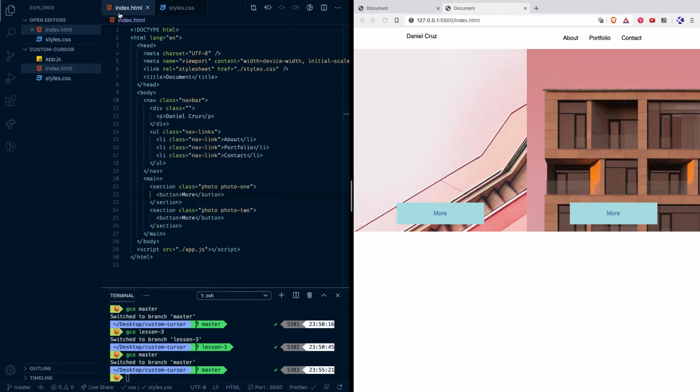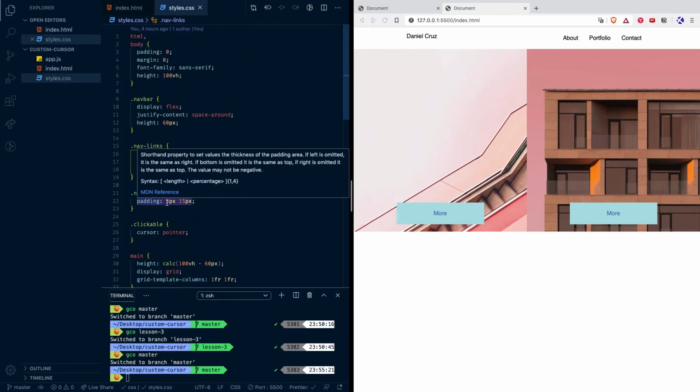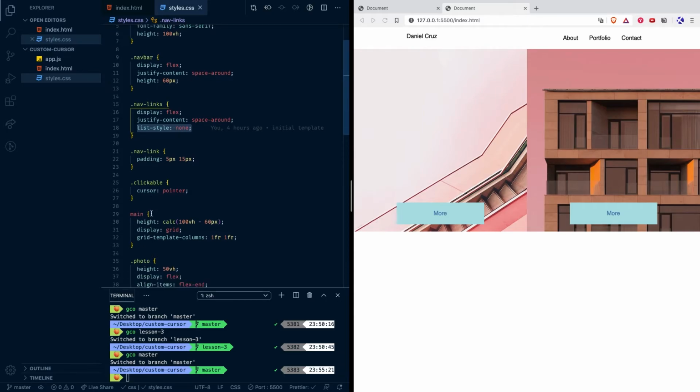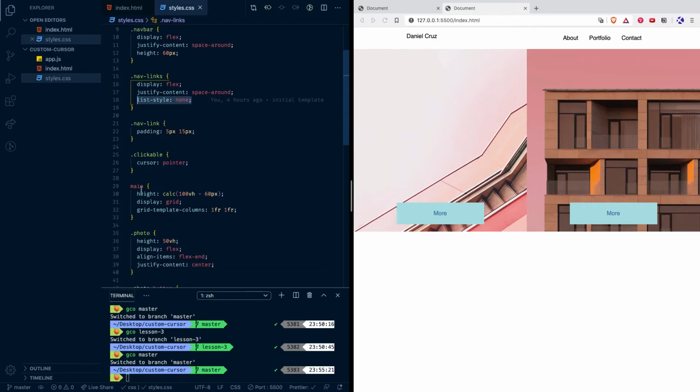Now for the navlink, that are the individual list items, we're only adding a padding of 5 pixels on the top and the bottom, and a padding of 50 pixels on the left and on the right. Now we have this class of clickable that we will use later in the tutorial. And for the main, we have a height using a calc CSS function.